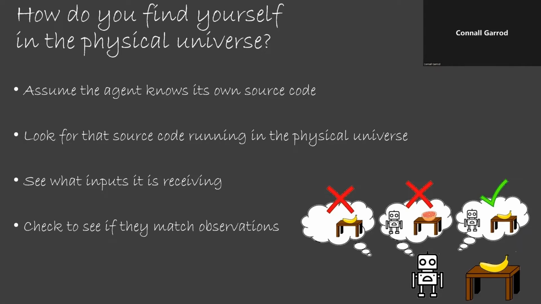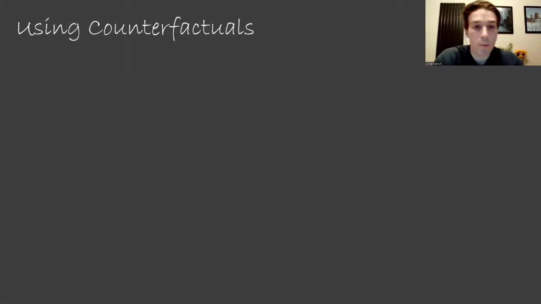If it can't find its source code in a hypothesis, then it can safely ignore that one, since it can be confident it exists. As an example, if I know I'm looking at a banana, and my hypothesis doesn't include me looking at a banana, then it isn't the universe I'm in, and so I can discard it. If it does include me in the banana, then great, it just got some evidence towards it. We're almost there, except what do I mean by look in the universe for your source code? How is that actually done?